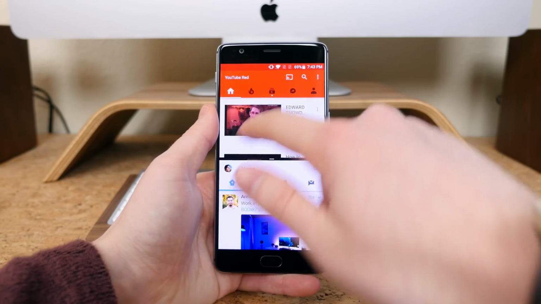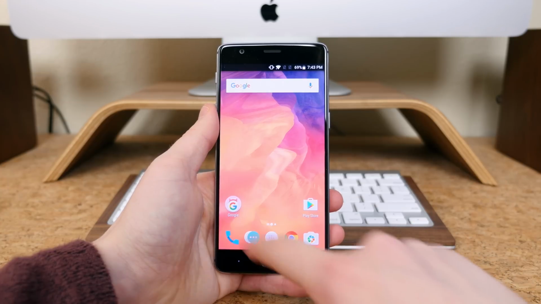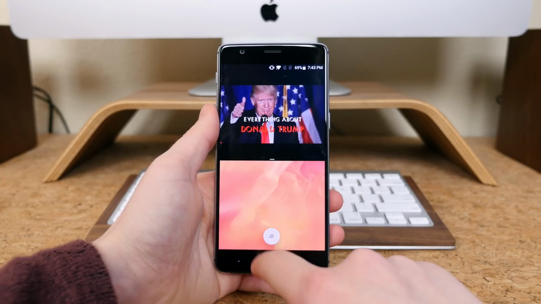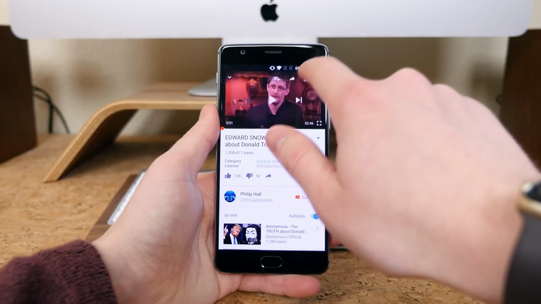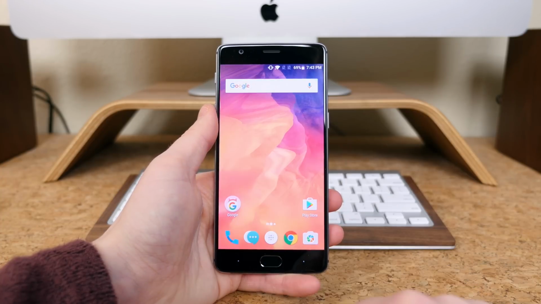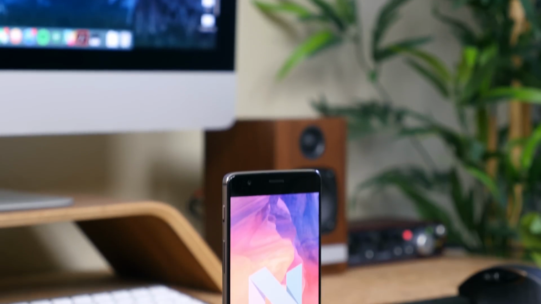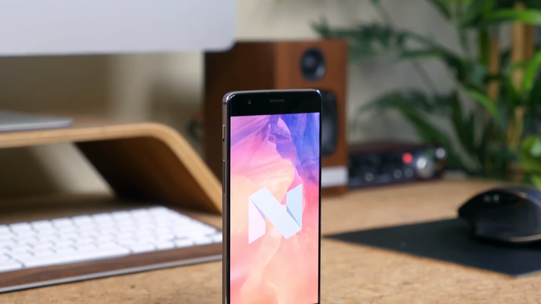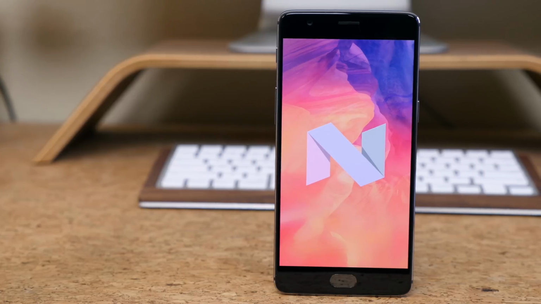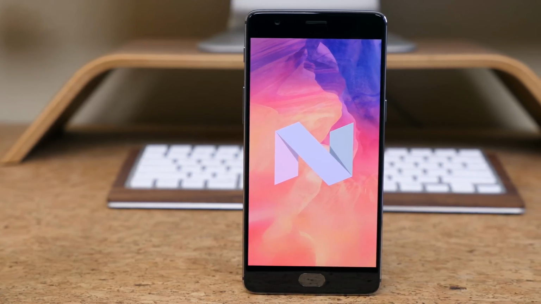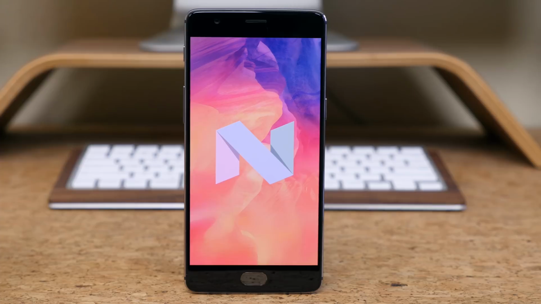So while the 3T doesn't have all the Pixel-exclusive features like unlimited cloud storage and the Google Assistant and fast software updates, it does feature nearly every other software feature and several other unique features of its own thanks to Oxygen OS version 4.0. Also, it's worth noting this device is a few hundred dollars cheaper and likely we'll see more features trickle on over to non-Pixel devices in the future, such as the Google Assistant, which is rumored to be coming to non-Pixel devices pretty darn soon.